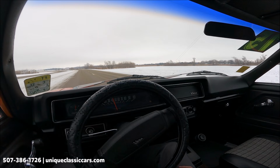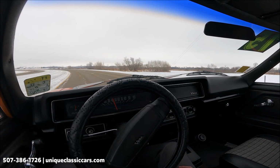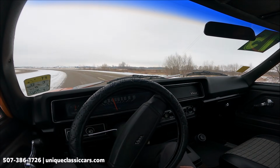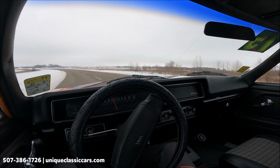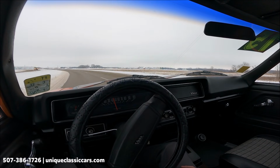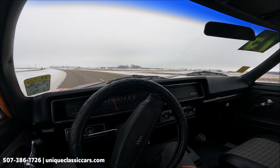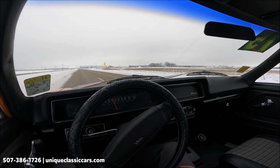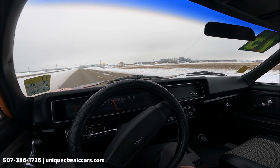The wipers work on this car. There is a little bit of slack in the steering, as to be expected on some of these older cars. Not enough to give any trouble. The headliner looks good too. One of the smaller cars from Chevrolet, one of the miles per gallon getters for the 70s, right around the time of that oil crisis. You don't see very many of these surviving. Nice smooth ride on the highway, comfortable seating position.